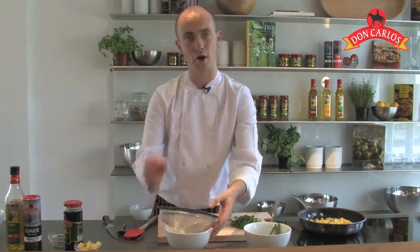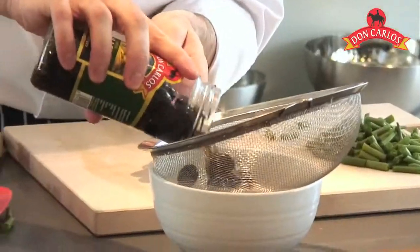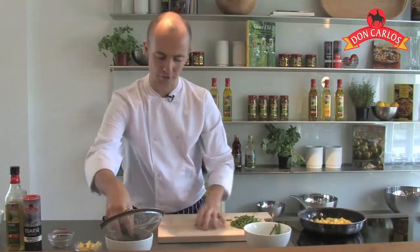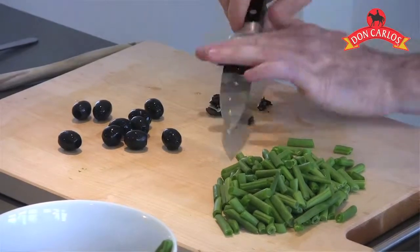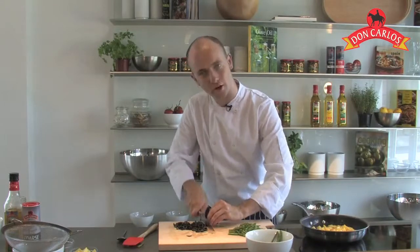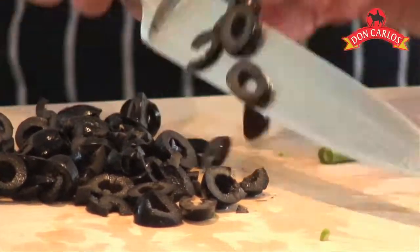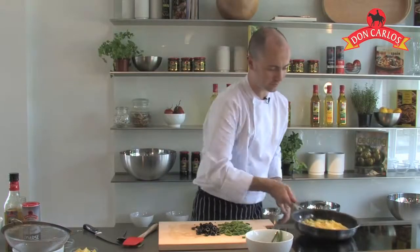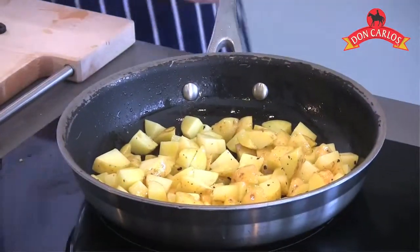Next ingredient that we're going to prepare are our black olives. So again, Don Carlos black olives in a little bit of brine. I'm just going to strain those off, and then I'm roughly going to chop them as well. So just a couple at a time into nice little pretty rounds. These black olives are especially easy to work with because they come pitted, so the pits have been removed. Chop them like that, and there's our little garnishes ready. So just going to go back to my potatoes, give them a little toss, about 3 or 4 more minutes, and then we'll be ready to add those other ingredients.